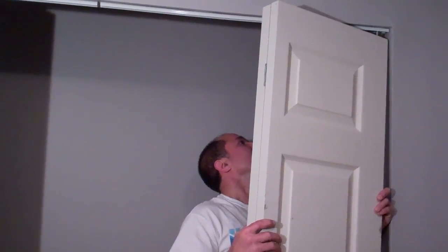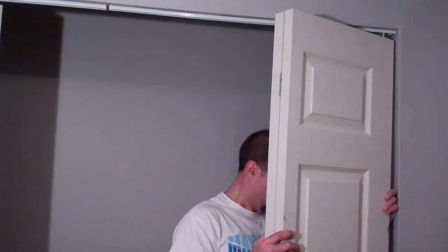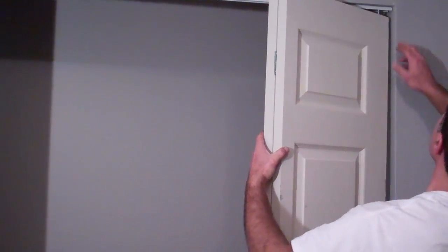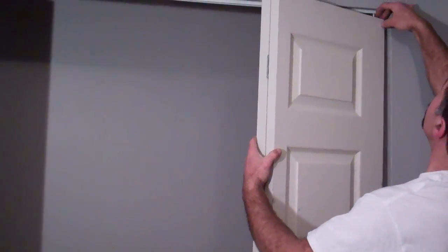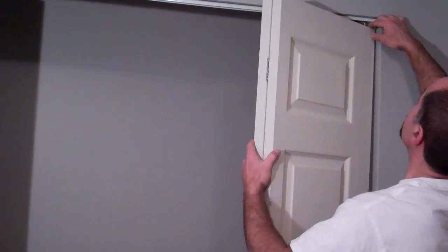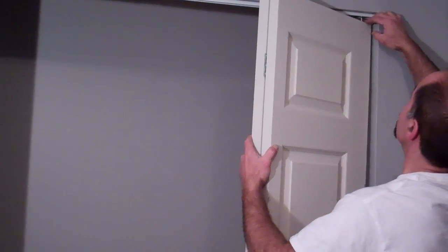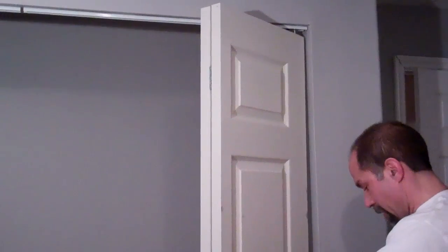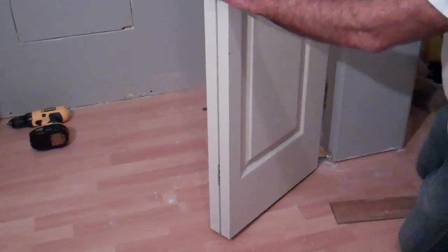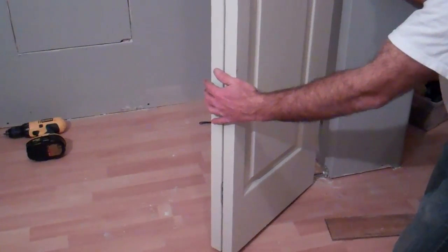So I'm just going to lay the door gently down. I think it might be in there. No, so I'm going to push the bracket down a little bit and then release it right underneath that hole. Okay, so now it's in. So the top part is in. Now if we can, I'll get my videographer to focus on the bottom here for a minute. Okay, so now we're going to lift the bottom. This is a good time to have a pry bar.